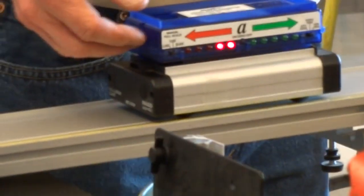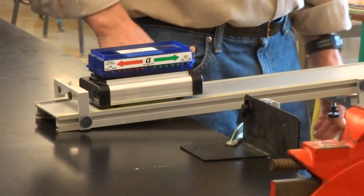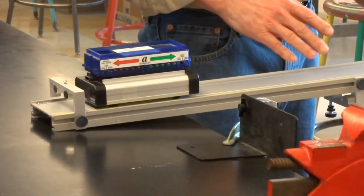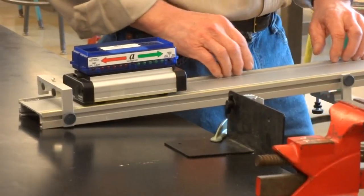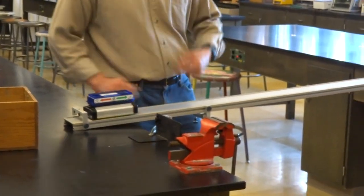But if I give it a little push, notice how the green lights came on right when I was pushing it, and when I stopped pushing it, the red lights came on to show that it was accelerating down the track. So it's very sensitive. It'll always show you what direction it's accelerating in. Green means that way, red means that way.